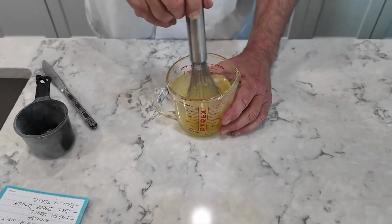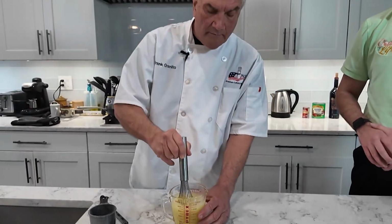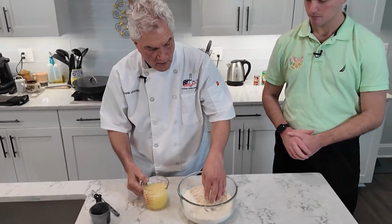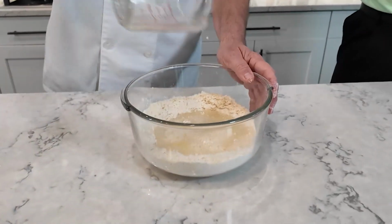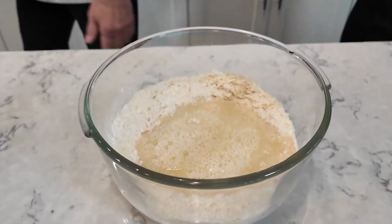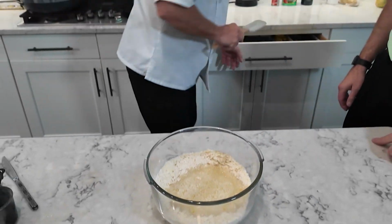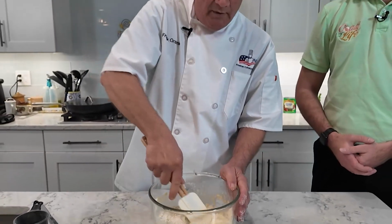I'll mix that up just a little bit. All right. Really very simple. Make a little well in there. It's so interesting too how you're going with fewer bowls, less equipment to work with. This is one of those really cool recipes that doesn't take much. So we're gonna mix this up.